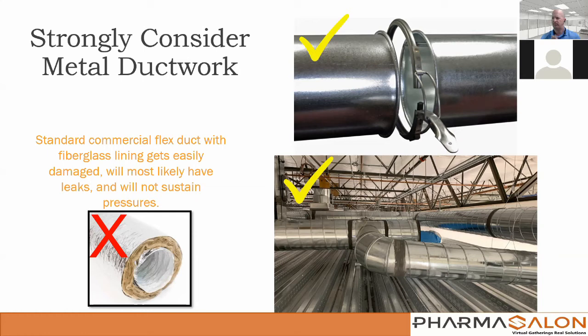In our clean room environments, as well as USP 800 non-sterile, we're moving a lot of very expensive air. We've got dedicated makeup air units that are trying to maintain for your clean rooms below 20C. We know that is 68F, but we're actually going to target 65 degrees. And the reason why is because I've got technicians wearing rear tying gowns, double shoe covers, double gloves, hair bouffants, and they're in there sweating at 68. So we're going to target 65. So I've got some very expensive air moving down this ductwork. So I can tell you that cheap flex is a no-fly zone. We absolutely do not want to use cheap flex.